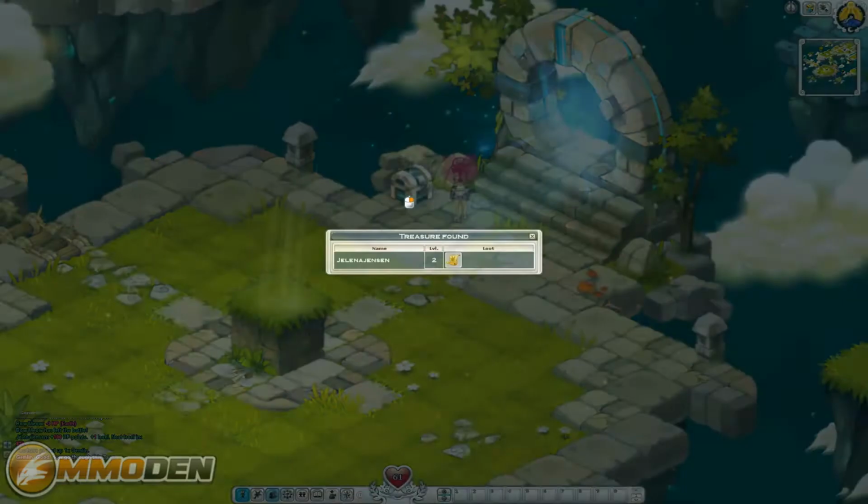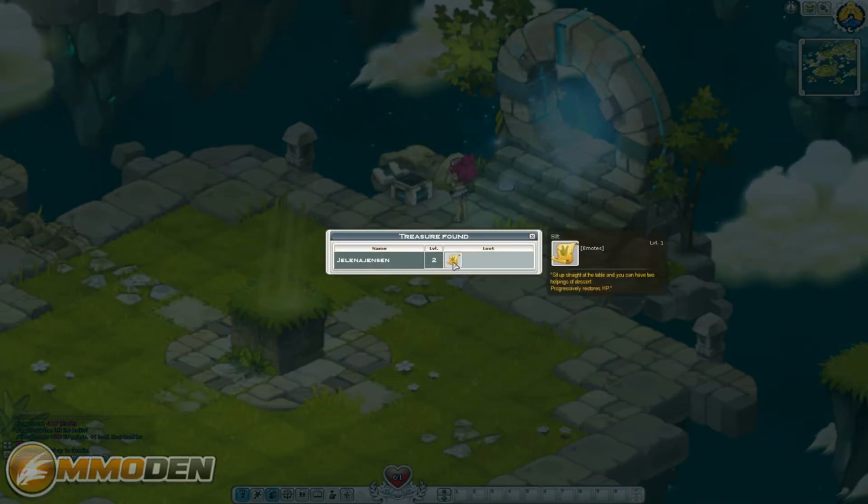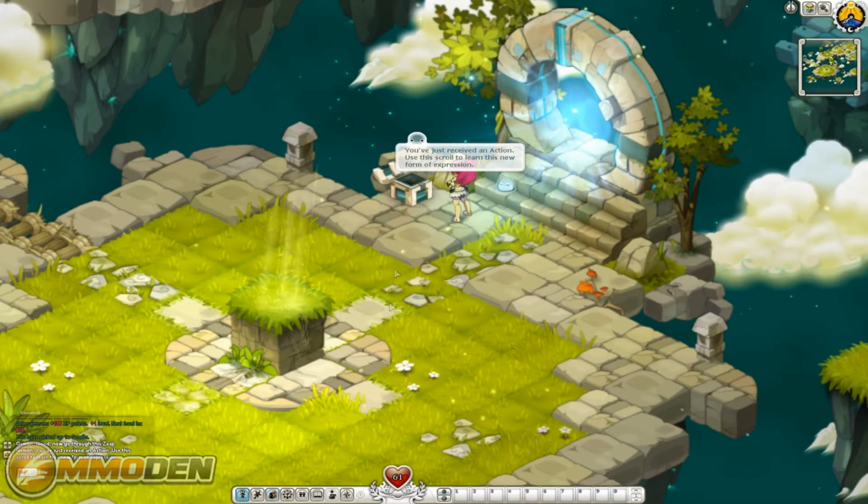So I was able to interact with this, and what did we get here? We got the emote sit. Alright, so we're going to go ahead and loot that, and there we go, treasure found. We looted it. Now you just received an action. Use the scroll to learn a new form of expression. So how can we learn these?